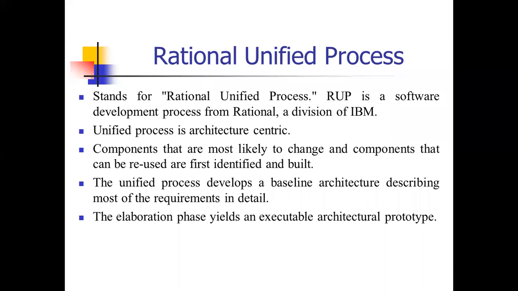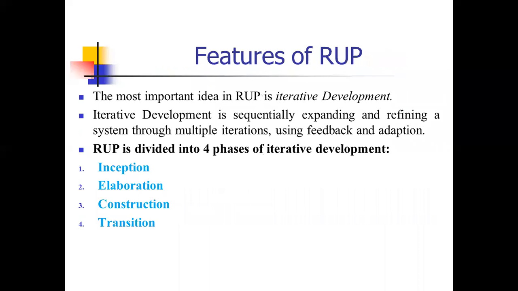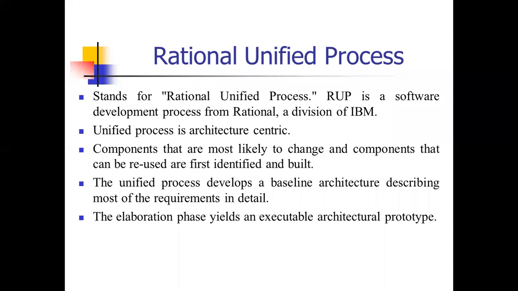Here there is one question in your exam, like, is the Unified Process architecture centric? So we have to justify that. Yes, the Unified Process is architecture centric. Why? Because the Unified Process focuses on early development and design of independent executable modules prior to committing to full scale development. Then components that are most likely to change, and the components that can be reused, are first identified and built in RUP.